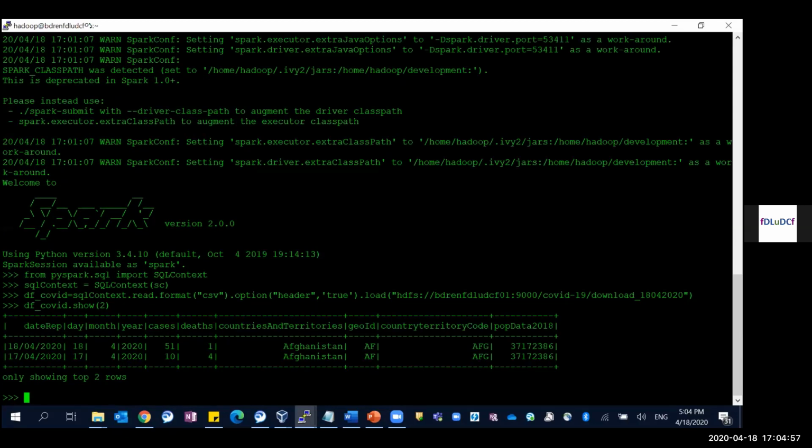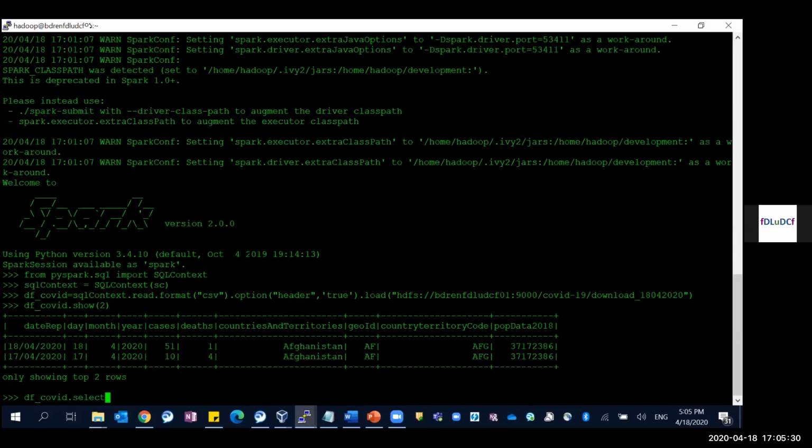This is the date, day, month, year is also specified so that the programmer can analyze the cases and deaths and the territories, geography, country codes, and when the data has been updated or some reference numbers are there.